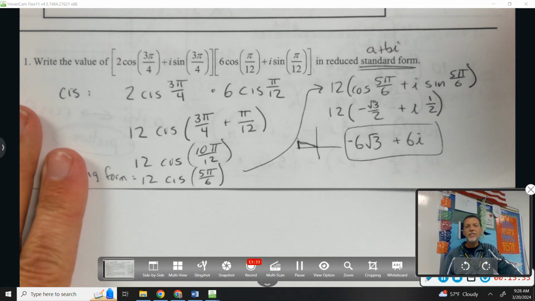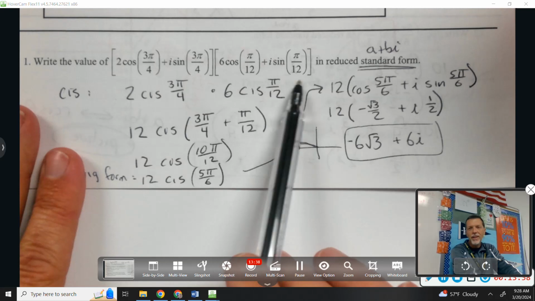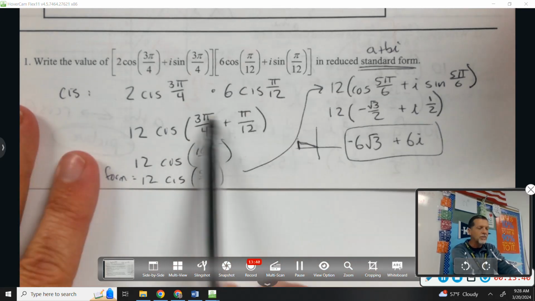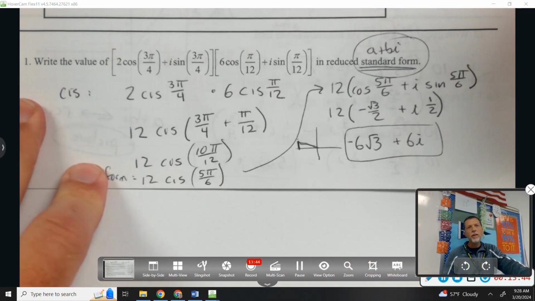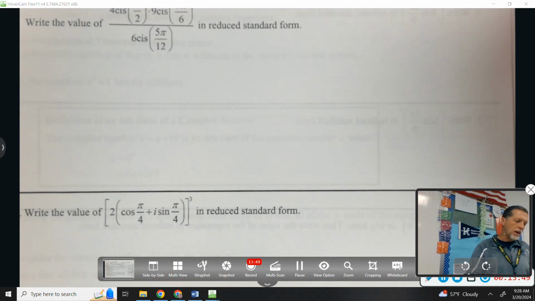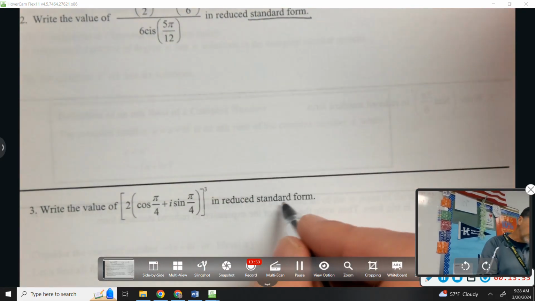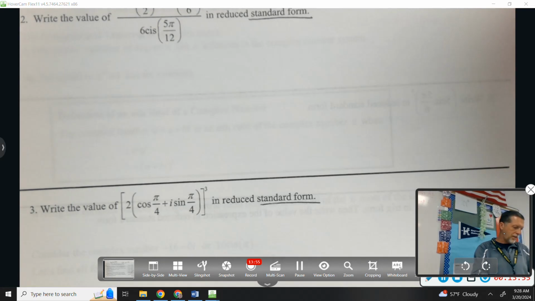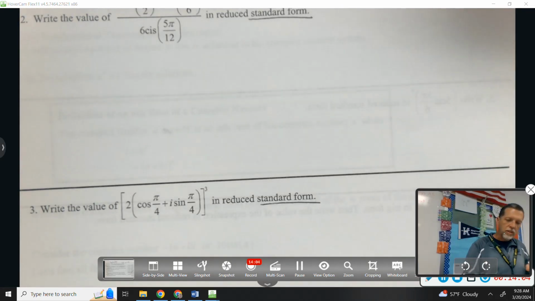I think that's easier than doing the unit circle stuff here and then foiling it all out with the I squared and collecting like terms. No, we have our shortcut way. It's just they wanted it back in standard form. So read the question carefully to know what kind of answer you want. Look at number 2, standard form. Number 3, standard form. So we got to keep going back to the I stuff. That gets us more unit circle practice. More popsicles to draw.